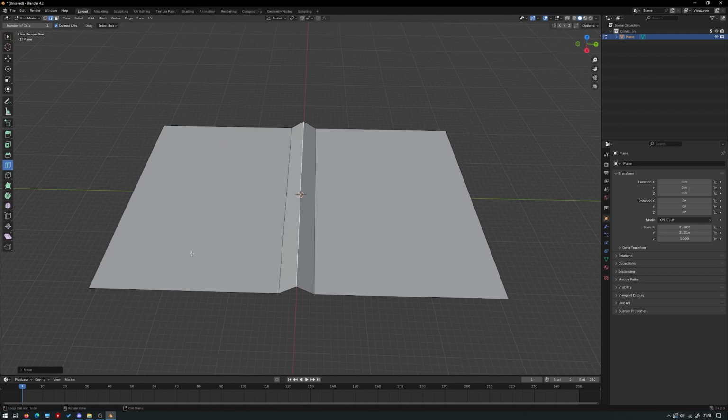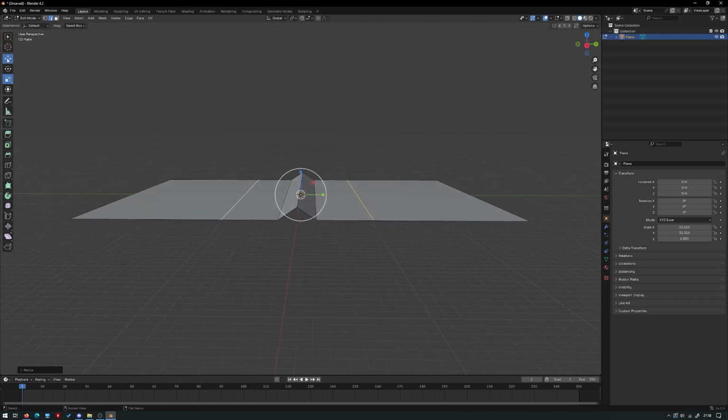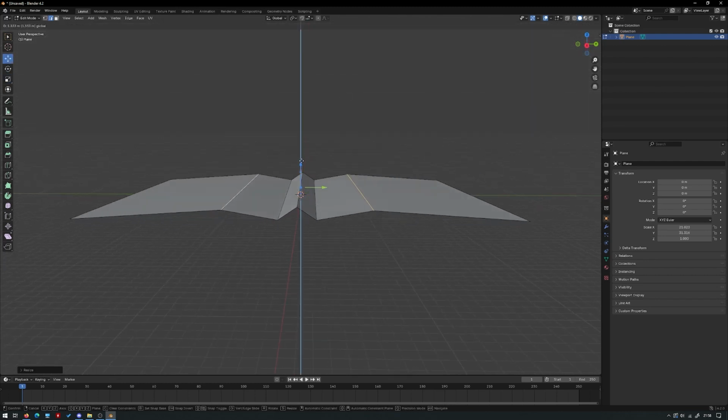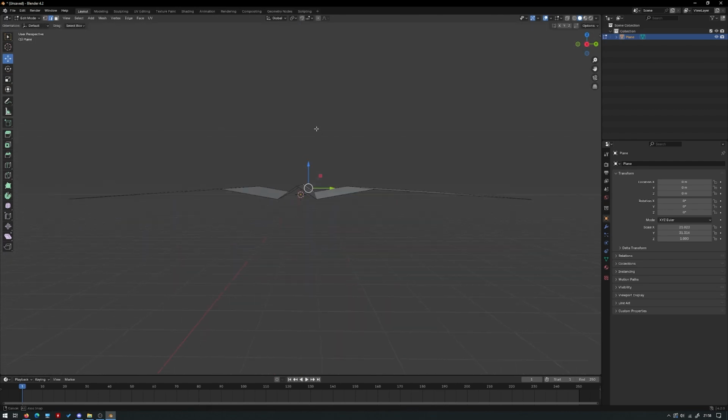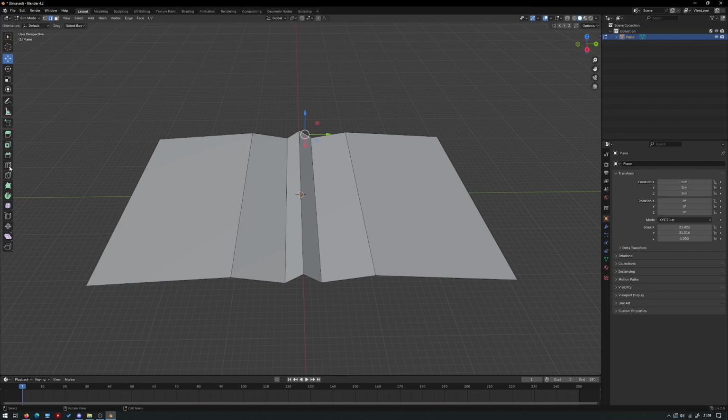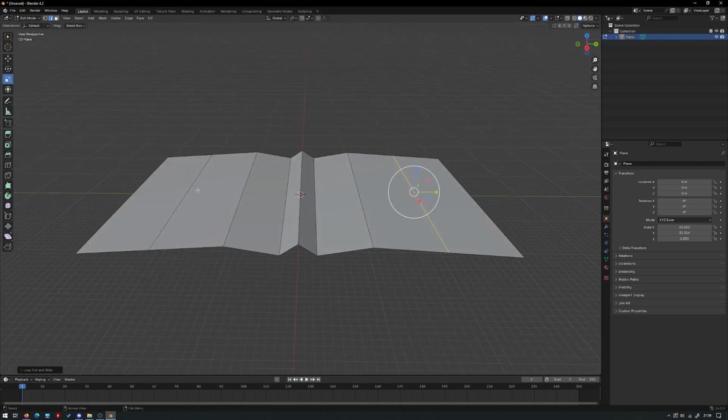So let me add another edge loop here if I can. Why is that not working? Okay, there we go. And then another one here. Okay, then I want to grab these and pull them in a bit, and lift these up, like so. Then maybe what I'll do is add a few more. I'm sure for you guys that have been using Blender for ages, this is probably somewhat painful to watch. It's like baby's first steps in Blender.